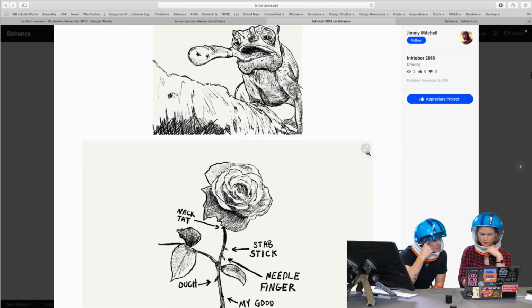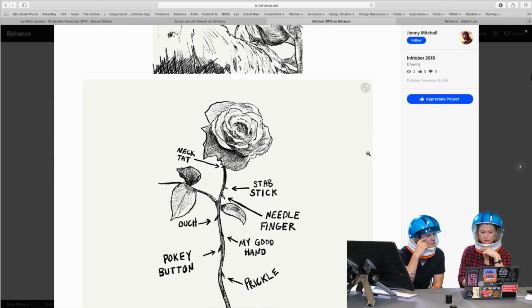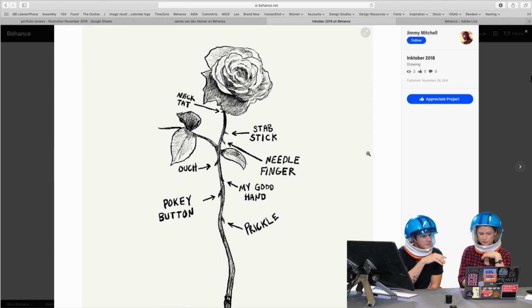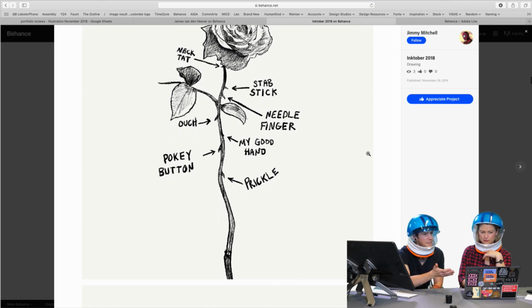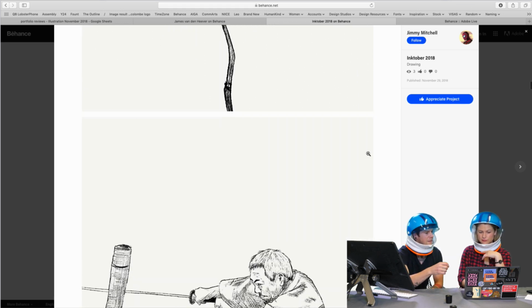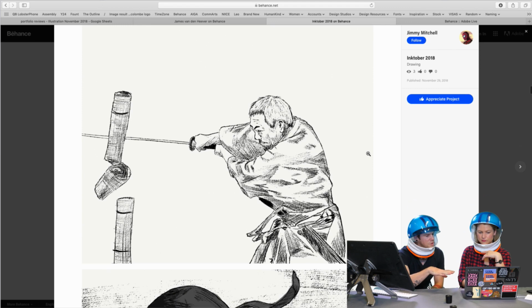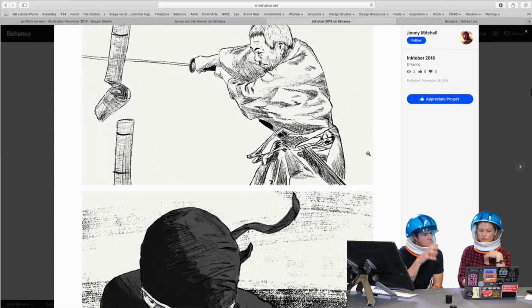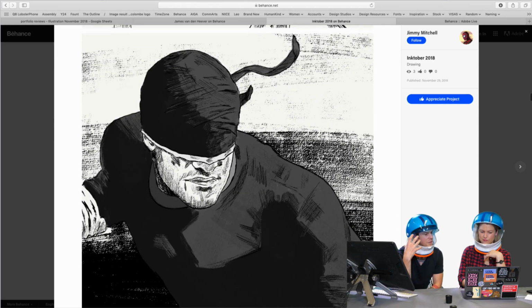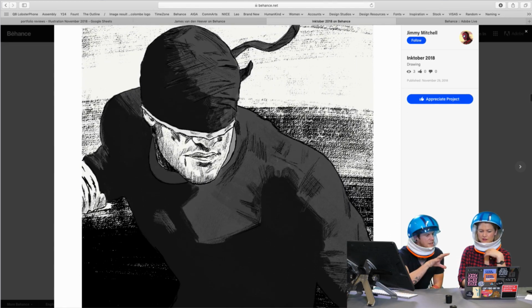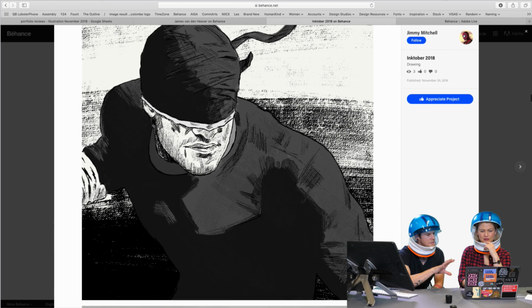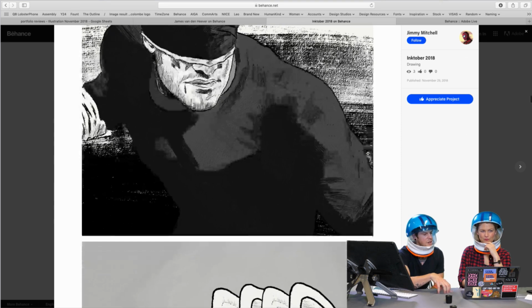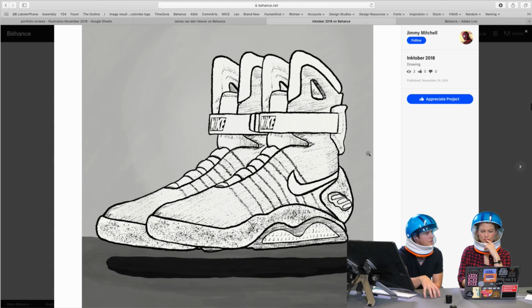It looks like most of the stuff you're doing is directly from photo reference, which is awesome, and I think you should always be doing that. But I think it's really important to explore out of your own head as well, and take what you're learning from doing these studies and move that into doing it on your own.